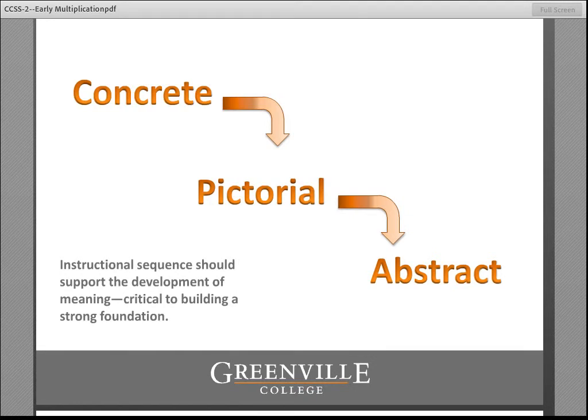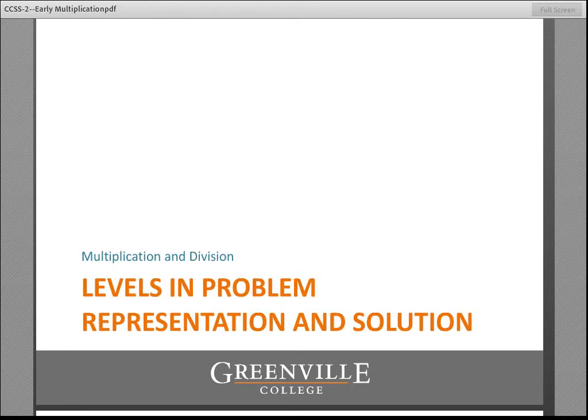We'll be spending most of our time talking about the first 2 categories, although when children record situation equations for multiplication situations, then we'll shift to the abstract. The abstract requirement for second grade is to be able to write equations showing the sum of repeated addends, although some students will be ready to move into multiplication sentences as well. They still need to be able to know how would you write that as an addition sentence.